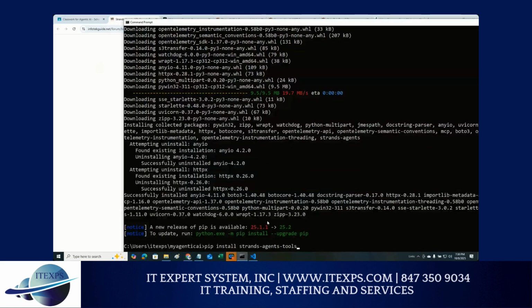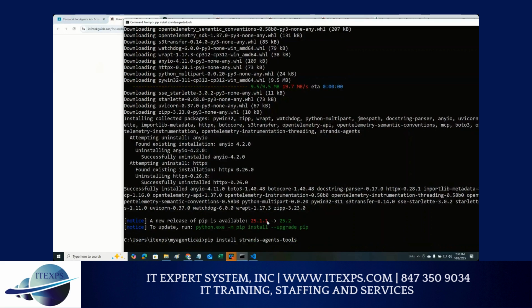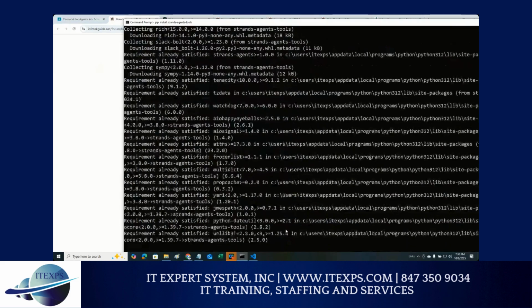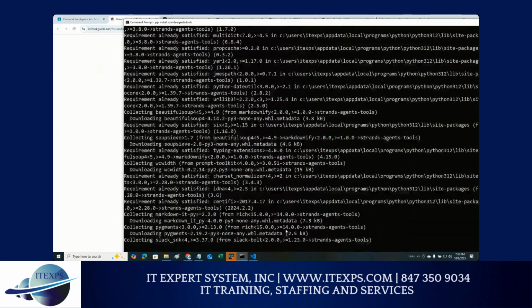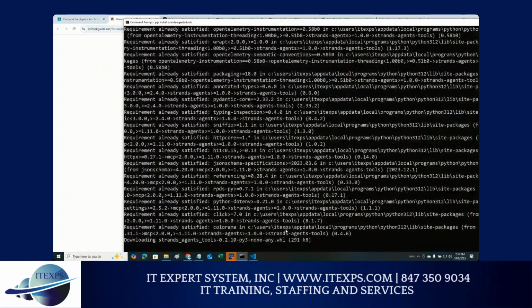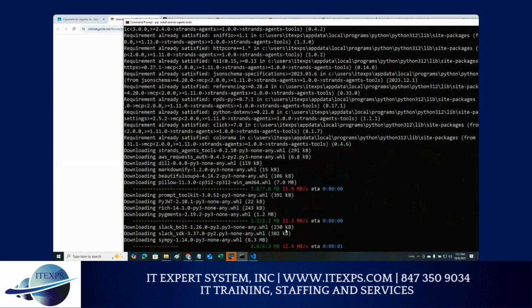Paste it and press enter. That will install the agent tools. The second, we'll let it complete and then we'll install. Right now we are using agent tools that will bring calculators, AWS use and all, which is nice.